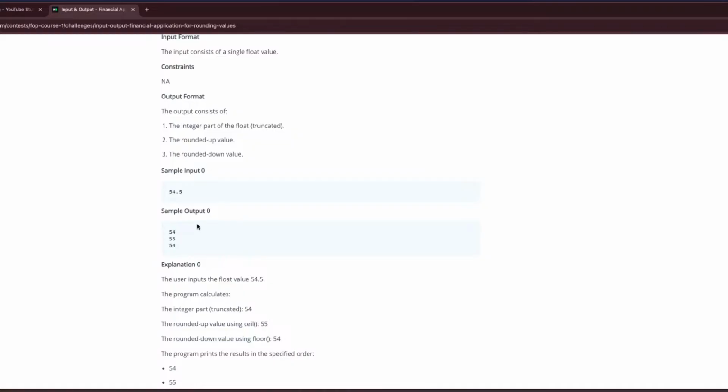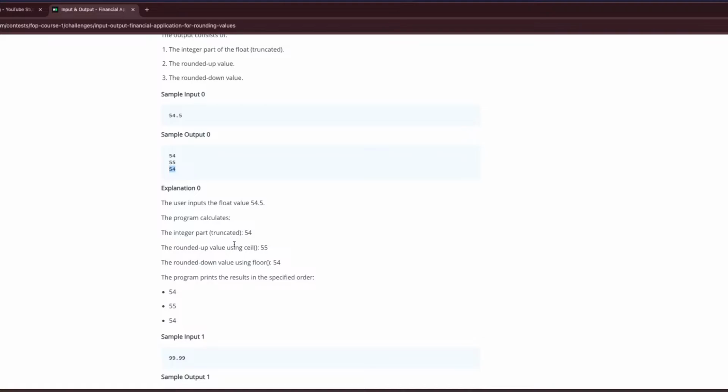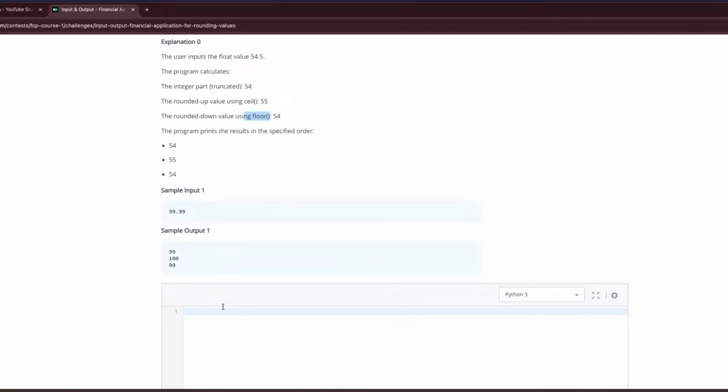So we need to identify the integer part, then round it up to the upper value using ceil, then round it down to the lower value using floor. This also looks somewhat easy.